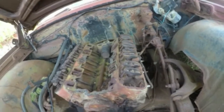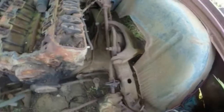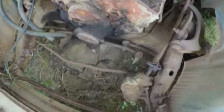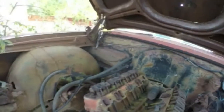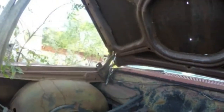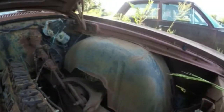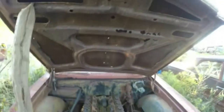But what's awesome is suspension is in there. Steering linkage is all in here. Brake lines are even all connected. Heater hoses are in there. That's my brother opening the door. Now what I am going to do is switch out the hinges on this thing, so therefore at least the hood will hopefully work correctly, and bolt the rear end back up underneath the thing that originally came with.